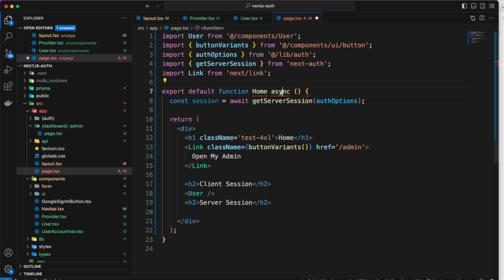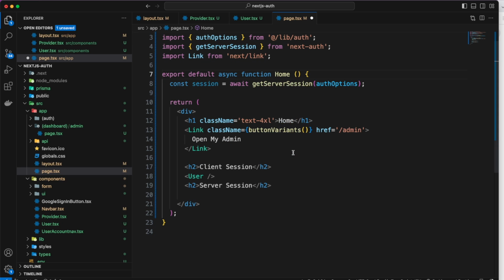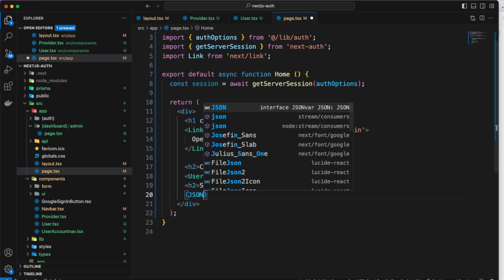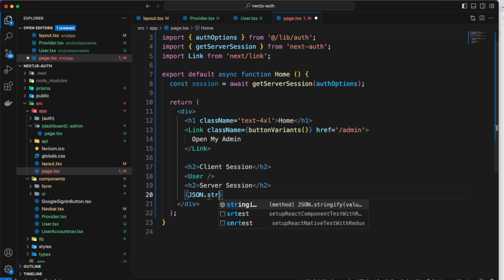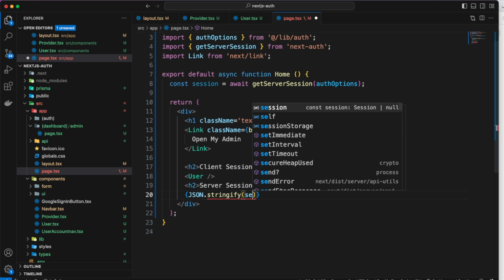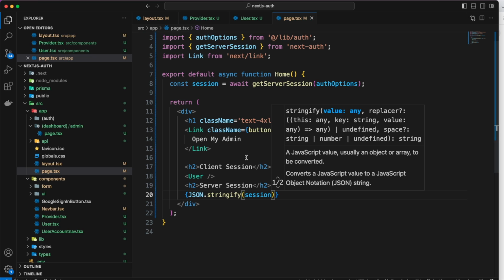Oh, the async, it should be in here like so. And now I'm going to put the session down here. So let's do JSON.stringify, and I'm going to put the session like so.